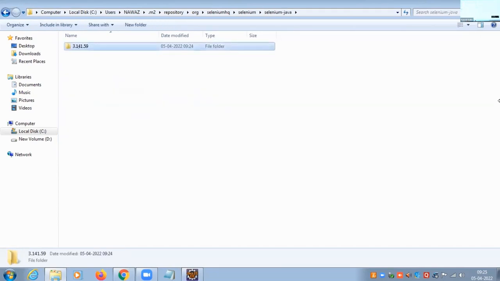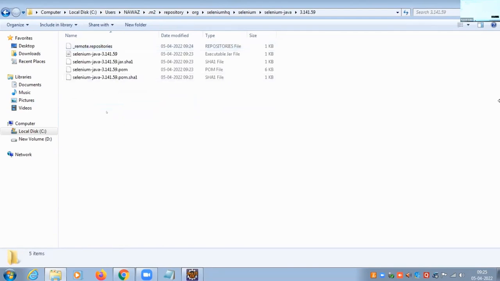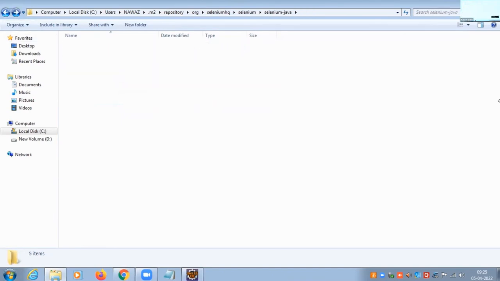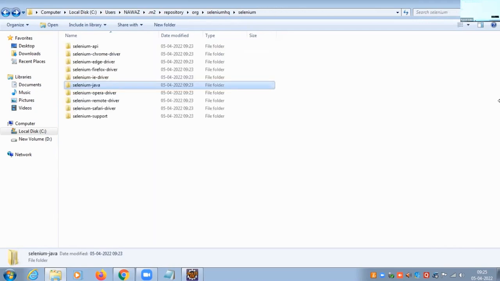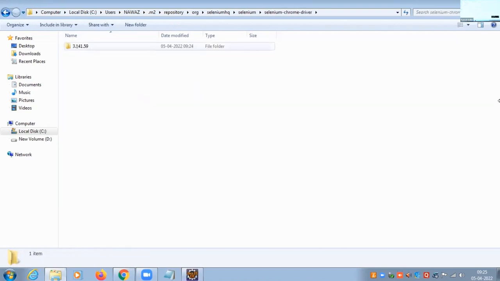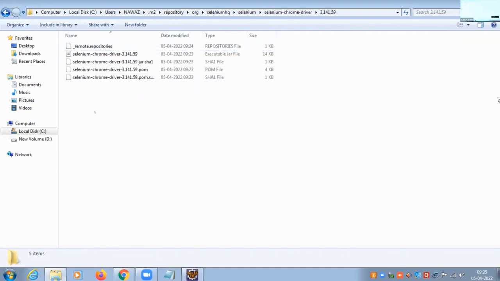Now open it. Here we have the jar file. See, selenium-java 3.141.59, which is an executable jar file. Second file, observe the second file. Go back. Now open, for example, selenium-chrome-driver. Open the selenium-chrome-driver jar file.